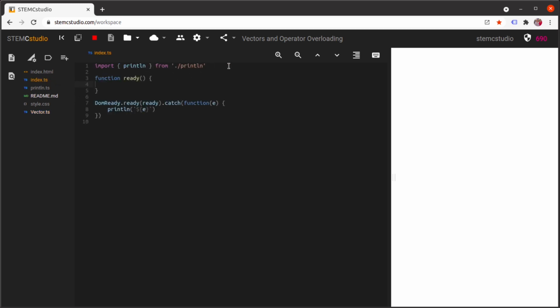Well, we come back to our main file and we're going to import something from the file ./vector. Now we don't have to put in the extension. If we were to put in the extension, we would actually put JS because that is actually what the TypeScript file is going to get converted to. But the normal practice that you'll see in most professional development is people don't even do that.